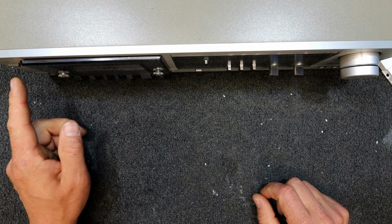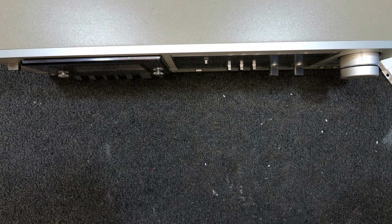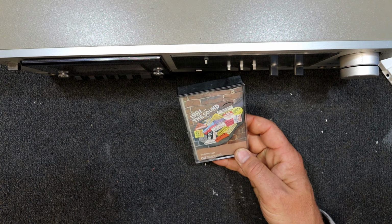Could be partly due to this tape deck, but it was playing up on that other boom box as well. Interestingly, that other track seems to be working alright now. The other end of the tape's fine. So you'd think if it was a tension issue with the deck, it should do it in the same sort of position at the other end of the tape, where you've got exactly, in theory, the same tension if it's just based on length of tape. So no, I don't know with that one, but I think 1981 in the sound is a bit of a write-off.